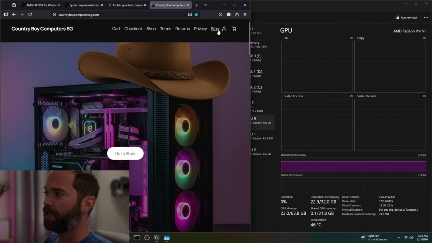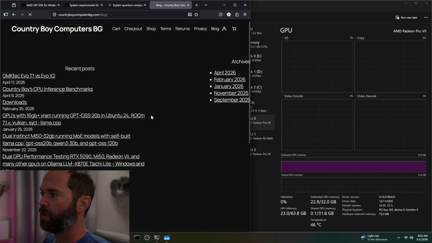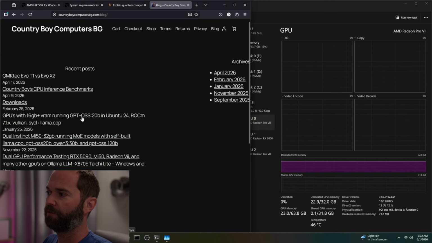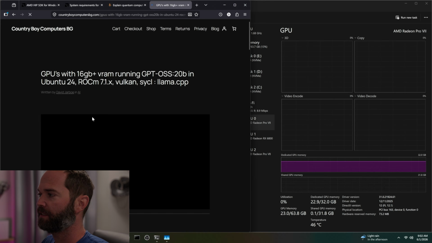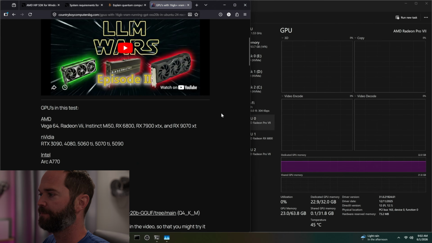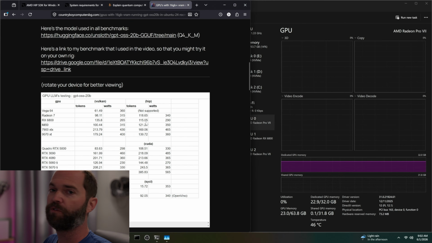And for anybody that's new to the channel, on my website I've been logging quite a bit of this, and I ran GPT-OSS through a bunch of different GPUs that had at least 16 gigabytes of VRAM. And I logged them, and I ran them with Vulkan versus their native backend. So here on the AMD cards, you can see the Vega 64. I didn't even get HIP or ROCm set up because it's so old, but the Radeon 7s and forward were supported.